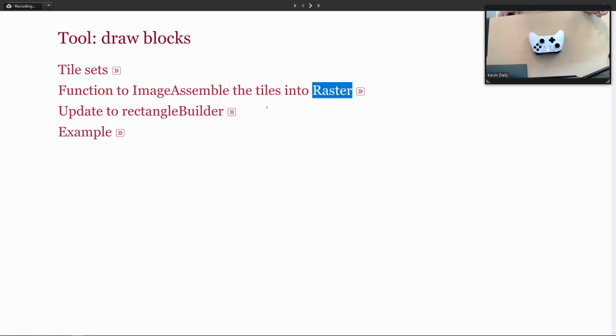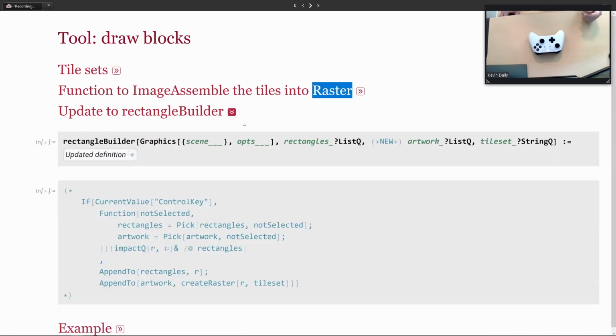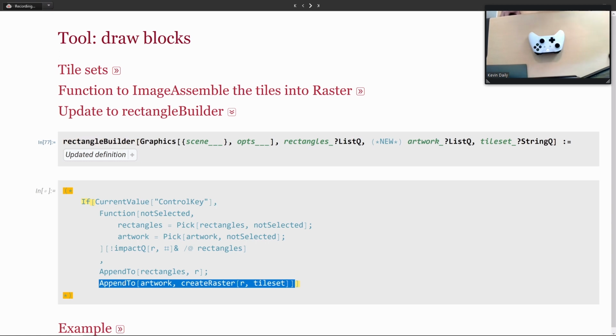That's going to make things more efficient than having a whole bunch of rasters for each individual tile. And what I'm going to do is update this rectangle builder tool to include all of this new artwork. The only change I've actually made to this code is that every time a rectangle is accepted, I'm now also appending to this list of artwork in my game, as well as these hitboxes.